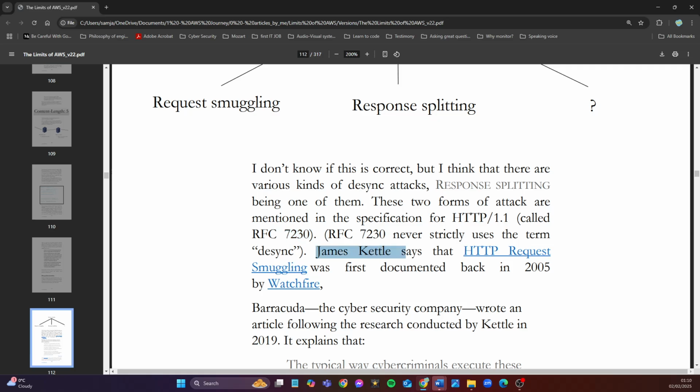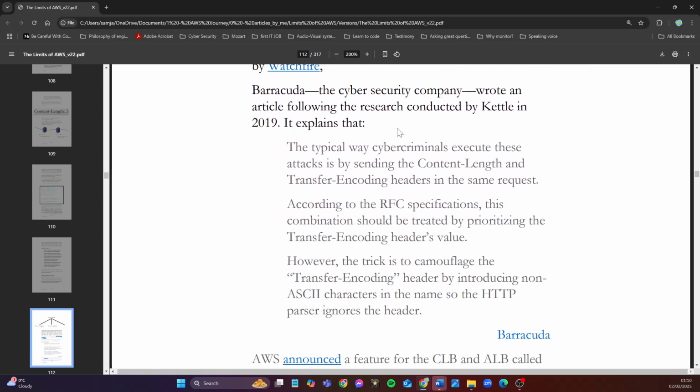James Kettle says that HTTP request smuggling was first documented in 2005 by Watchfire. Barracuda, the cybersecurity company, wrote an article following the research conducted by Kettle in 2019. It explains that the typical way cybercriminals execute these attacks is by sending the content length and the transfer encoding headers in the same request.